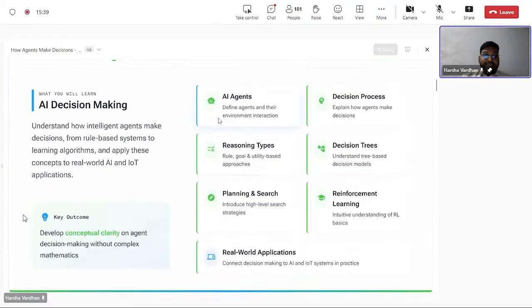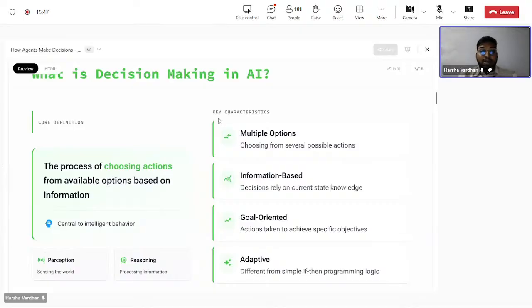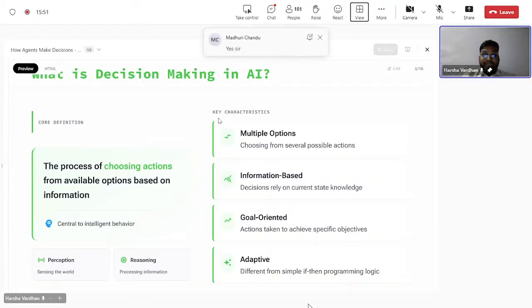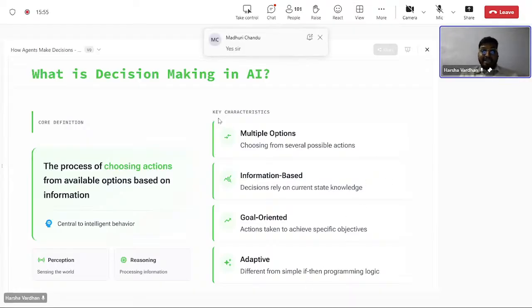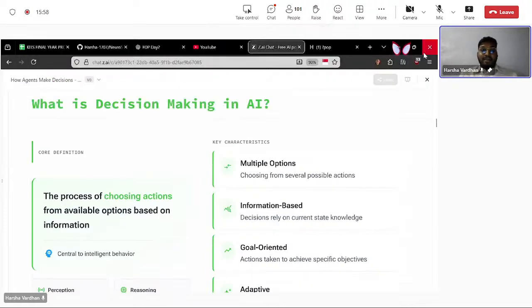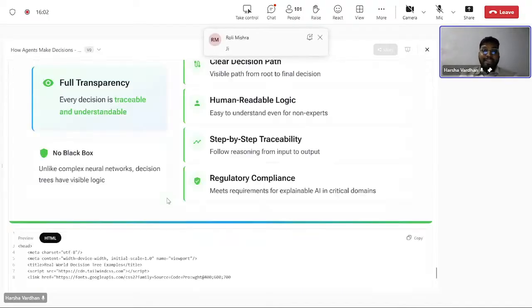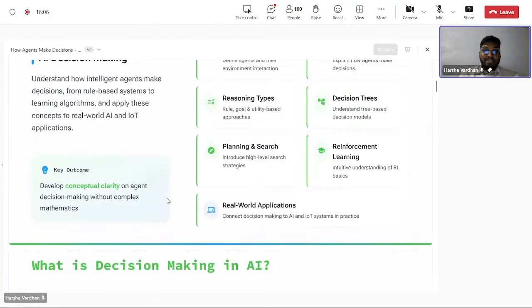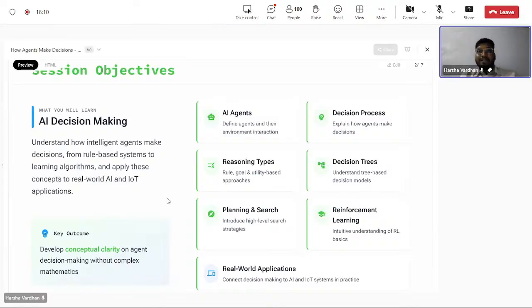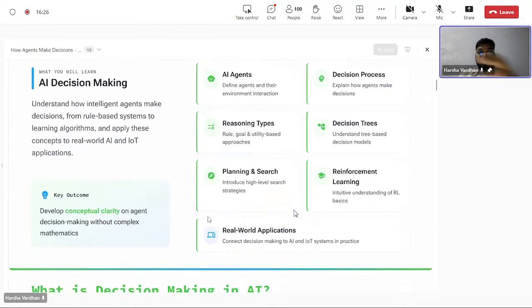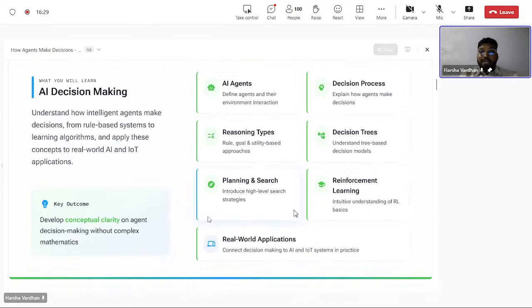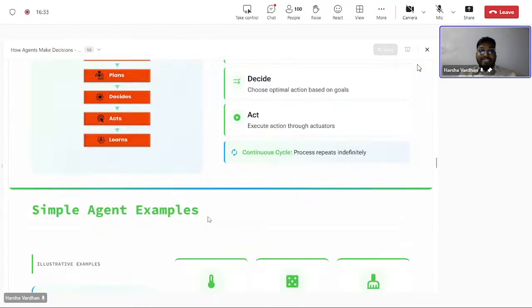So we'll get into, firstly, what is decision making in AI? Let us consider our AI agent as a compass, which does not know where things are, but definitely knows where to go. A compass does not know the location it is in, and it does not know where it is pointing towards. All it knows is north, south, east, and west. Our AI is similar to it, and the agent decides whether to go north or south depending on its surroundings or its decisions.